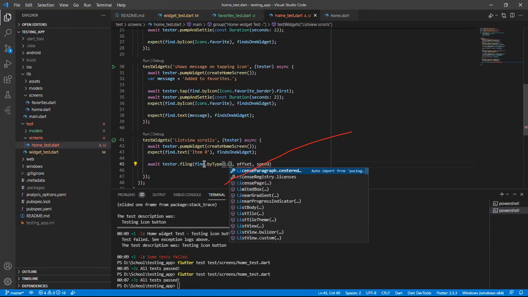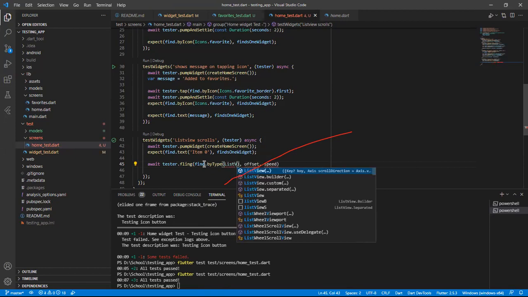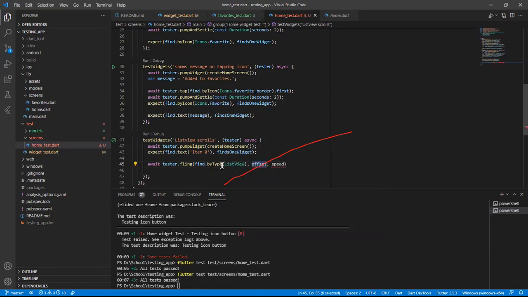Since we know there's only one list view, we don't need to write much. But in a situation where you have multiple ones, you're going to run into problems because you find multiple list views. For this scenario, this is going to work.